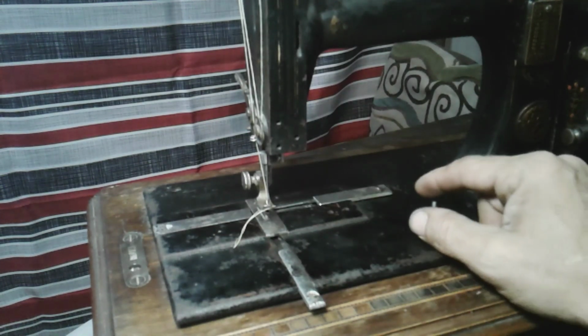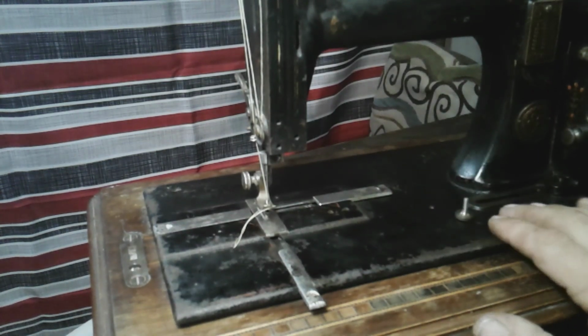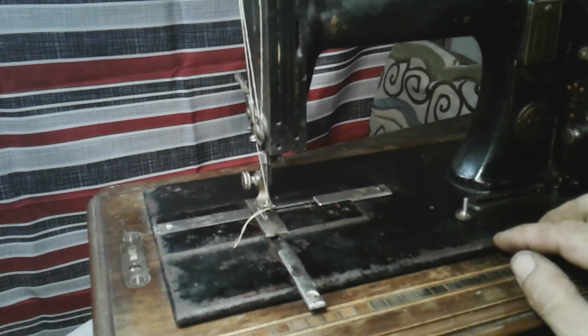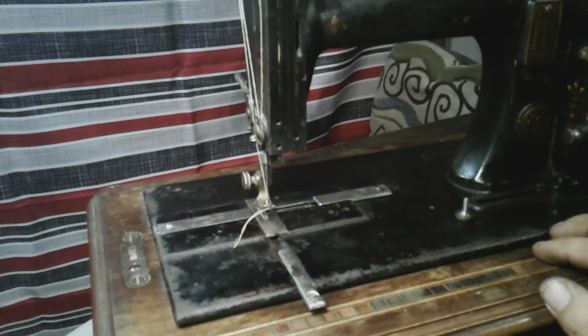Now, I don't think we're going to be able to find out the year and the maker of this machine. I thought, let's have some fun with it. Let's name this machine ourselves. I have an idea of a name that I want to name it, but maybe you guys can leave me some names in the comment section there. Some names you think we should name this machine, because this is my plans with this machine, guys.